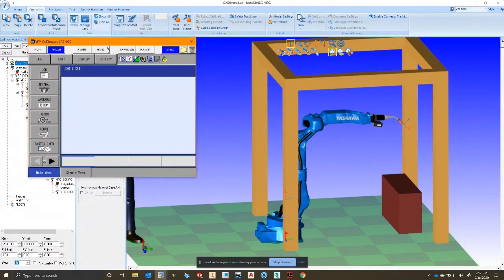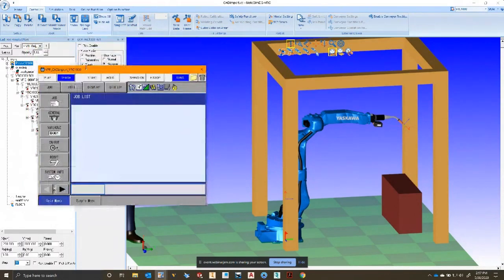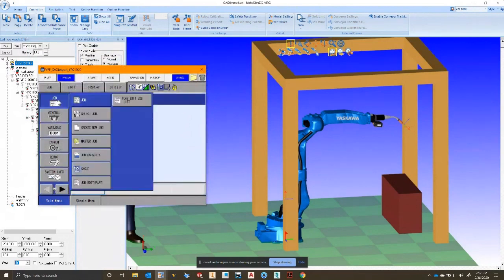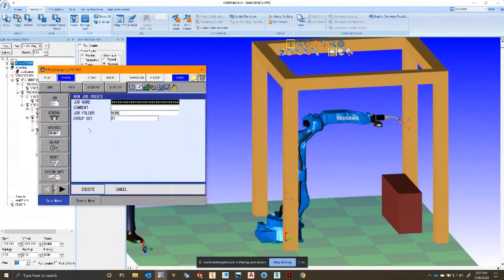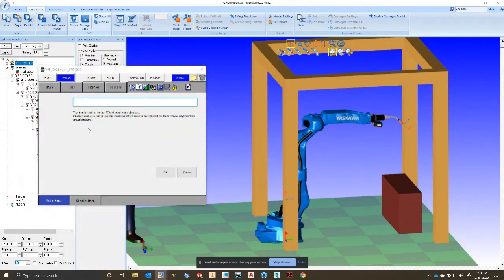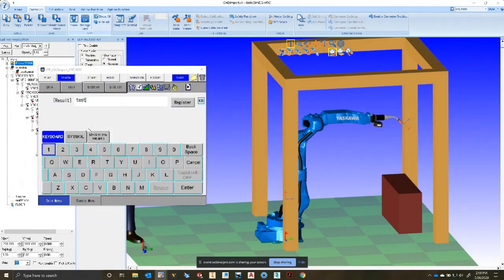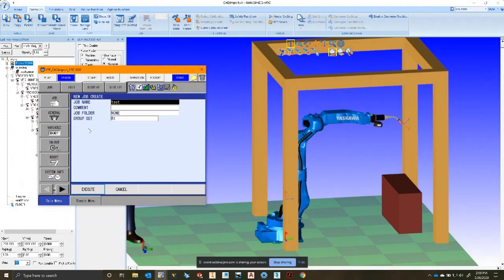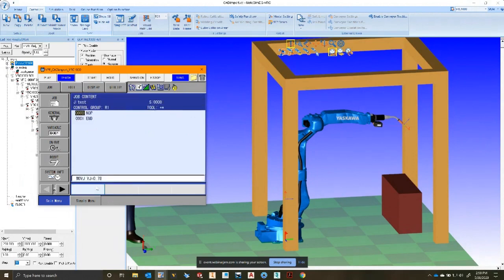That being said, let's create a job. So we're independent. We select the job button, create new job, hit my space bar to get into it, and space bar again so I can type a name. We'll call it test. Okay, to acknowledge. Down here, the group set is which robot you want this job to connect to. Well, obviously we only have 1 robot, so R1. But if you had an R2 or an R3, you could select that, or a group of robots. Select execute.